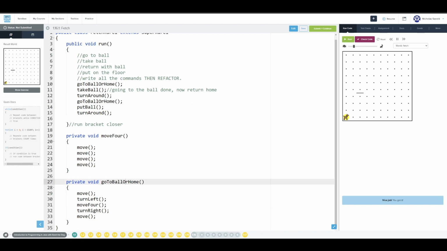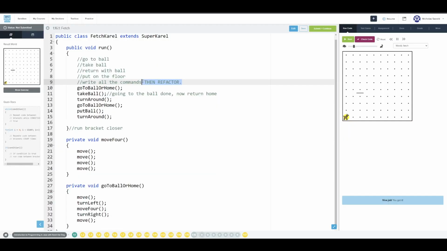Okay, so we've gone from a long list of repeated commands to a list without. Now, hope that clears things up on how to write and refactor the first challenge. Let's take a look at how we would do this from a top-down perspective. So instead of writing all the commands then refactoring, we're just going to write all the commands in a story mode, let's say. Remember, we could try to write a story with our code, and then write the commands.